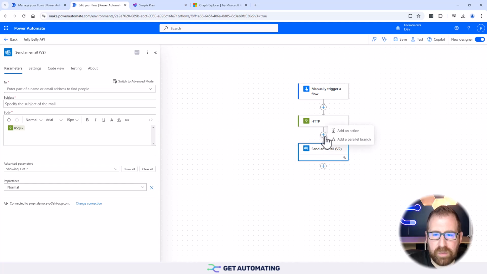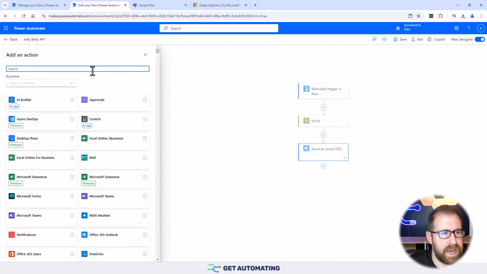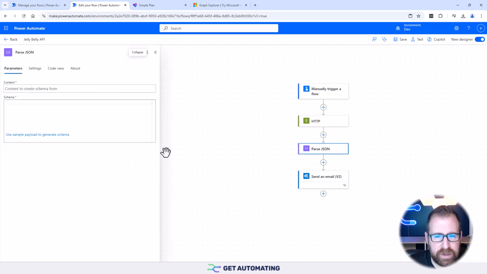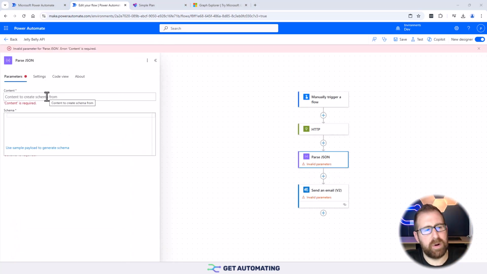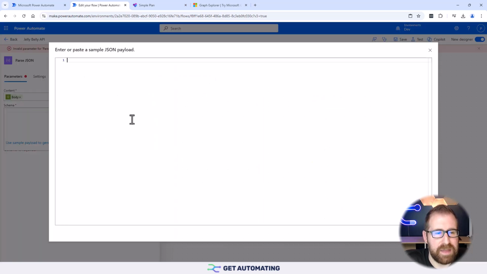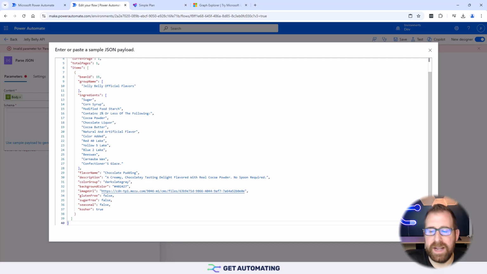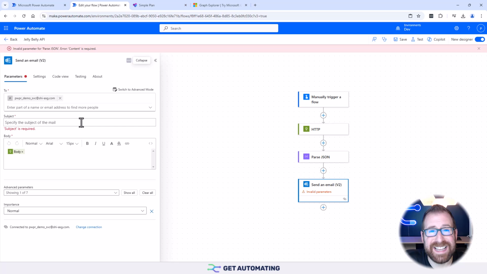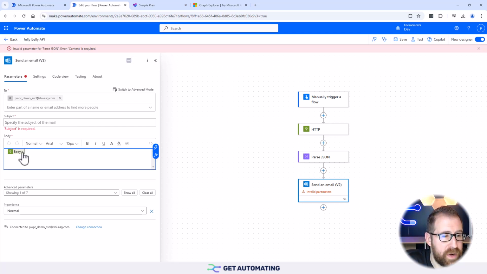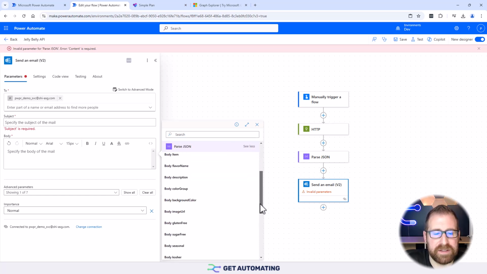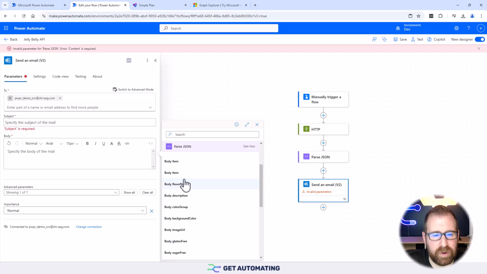So instead, we're going to do some work on this and use the parse JSON action, and we'll come right over here. All right, so if we look at this parse JSON, we're going to point it to the content body, and then we're going to paste in our sample payload from the test we ran. And now if we come down to send email, we are not going to want body here, but we're going to grab from all the other items that have now been split up, chopped up for us to use.